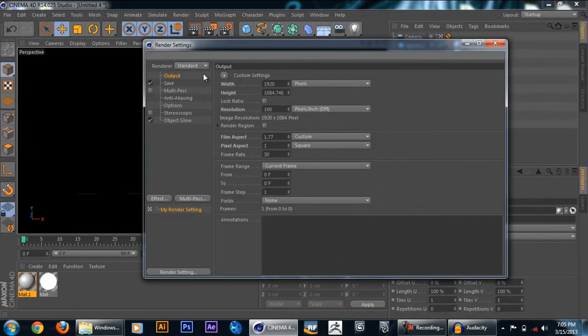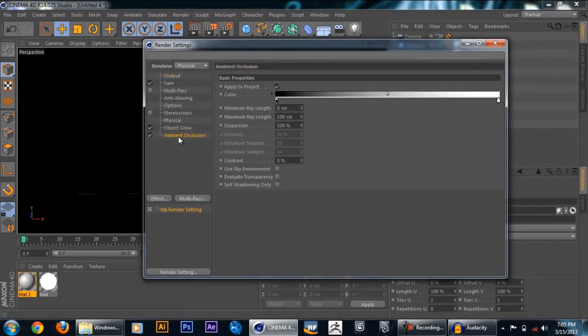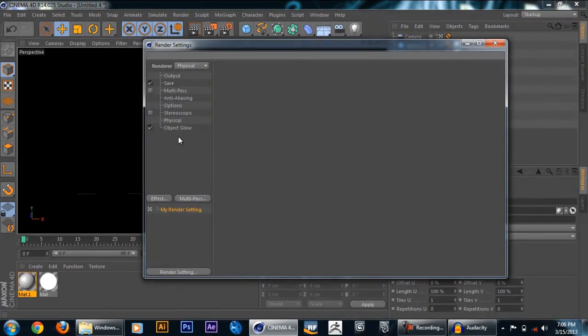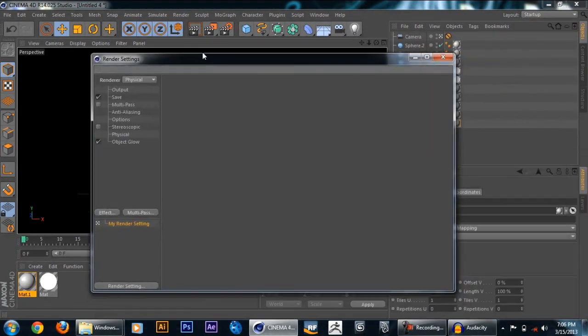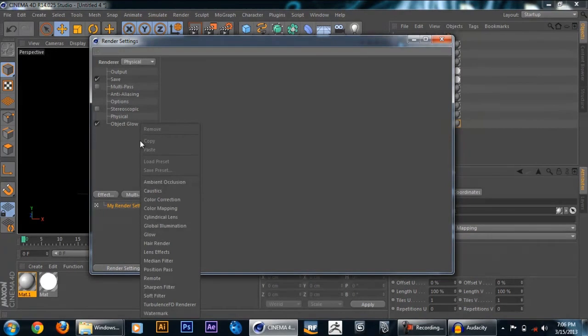And I'm going to change this to physical, because it renders much cleaner and crisper in physical. But I wouldn't use it for animation, because it puts a strain on the processor, depending on the number of frames.